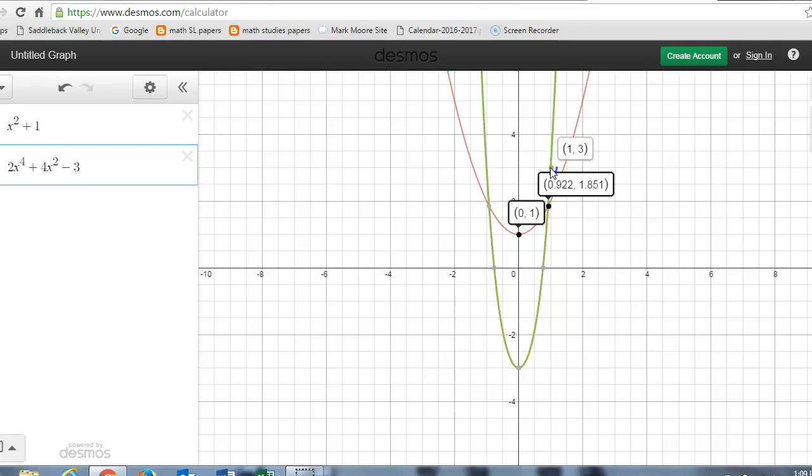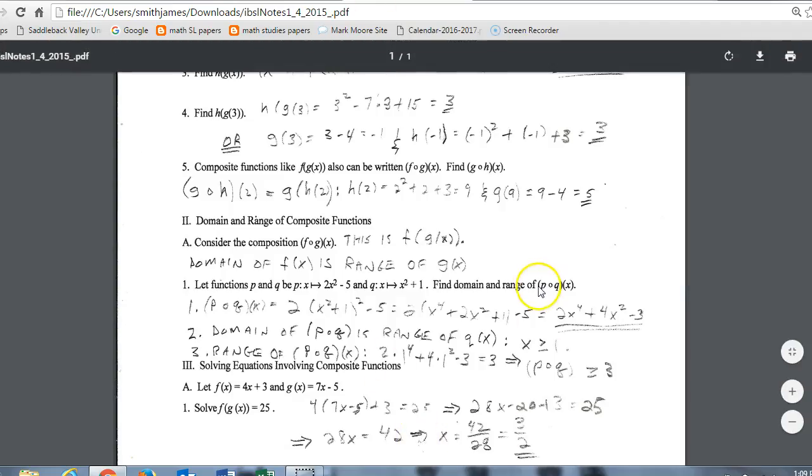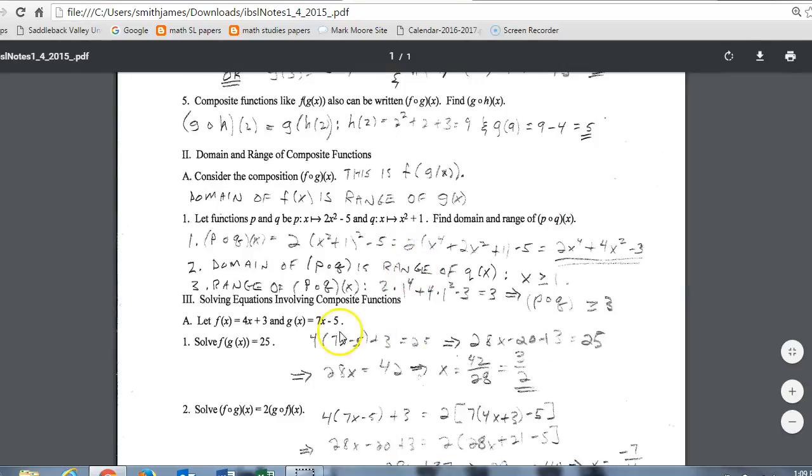Well, if I'm using x's that are greater than or equal to 1, watch what happens as I use greater x's. As x goes up, you can see the y values go up. So if we're going to use x's that are greater than 1, then my y values would be 3 and higher. So y values that are greater than or equal to 3. So there's just kind of a visual. Hopefully that helps. Moving on.